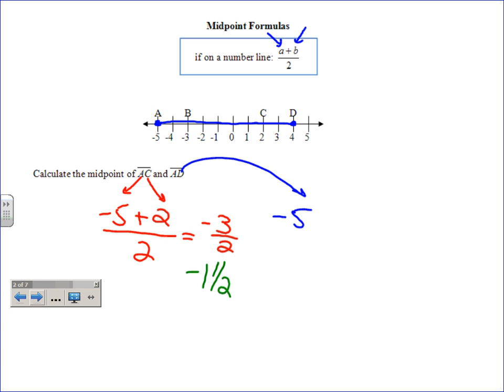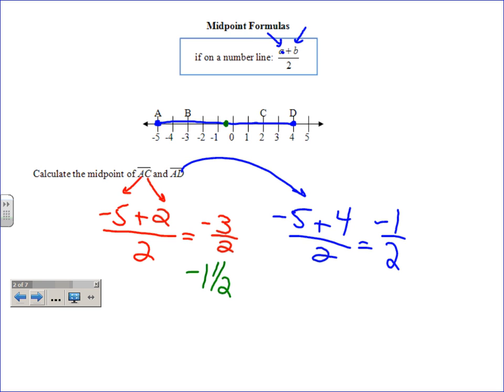So it'd be -5 again, right? That'd be the first one, and now plus. Well, B ends up here is 4 divided by 2. And what we got there? -1 over 2. So that means if I went right there, you agree that's -1 1/2? Does that look like midpoint to you? It does. So that works pretty slick, doesn't it? Basically, you just add the 2 together, divide by 2. It should give you that middle number.